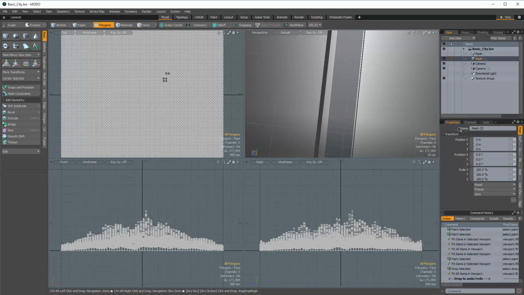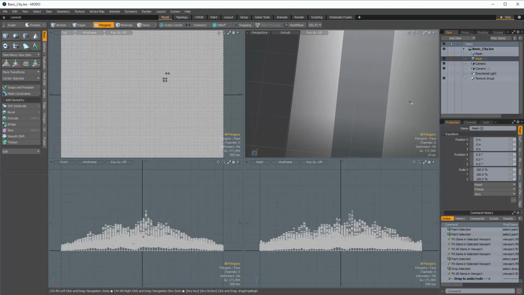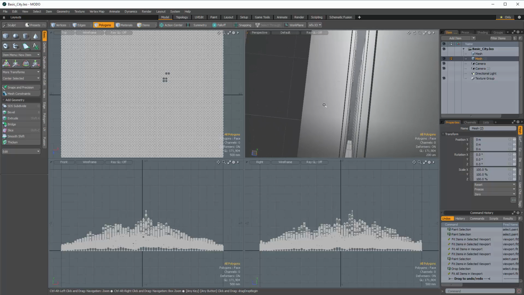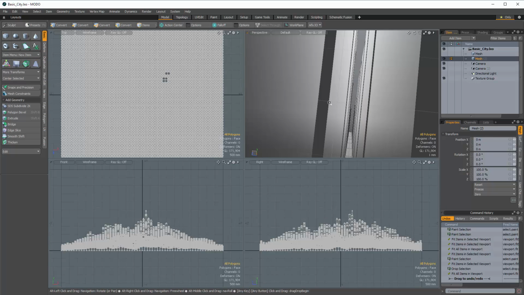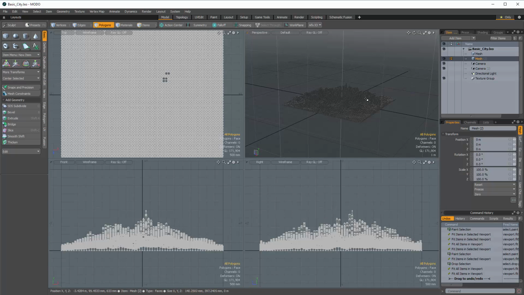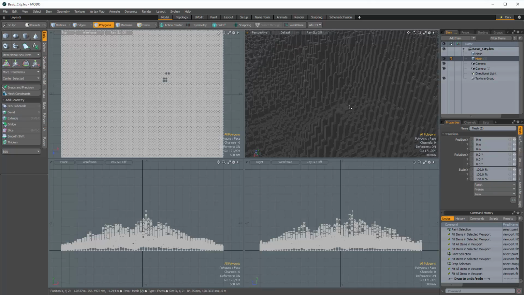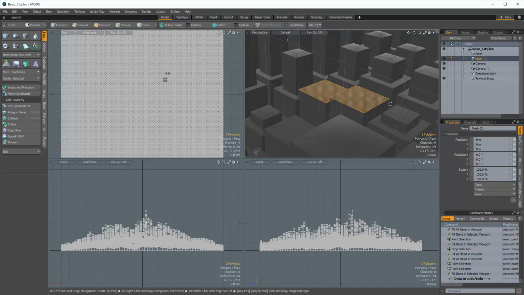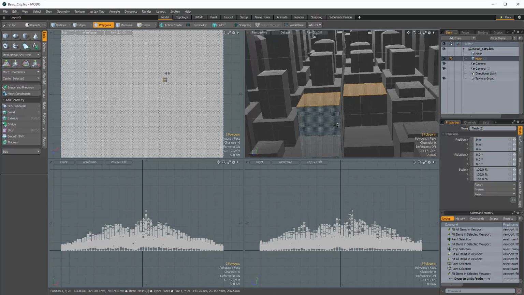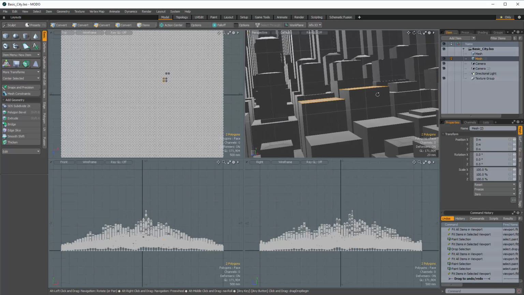Now, this scene is not so large that this is a big issue, but it's something to keep in mind. Occasionally, you will see this happen, and it's really nothing wrong with your scene. All that's happening is you're reaching the edge of the dynamic draw distance, and then you may need to recenter. Either press A to center on your entire scene, or make a selection and press Shift A and center in on that, and then it will readjust your draw distance, and that issue should go away.